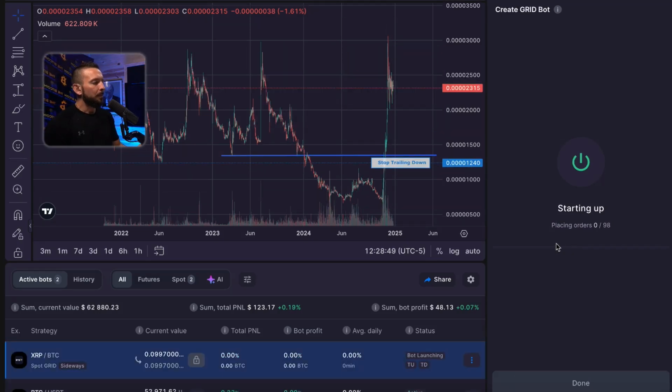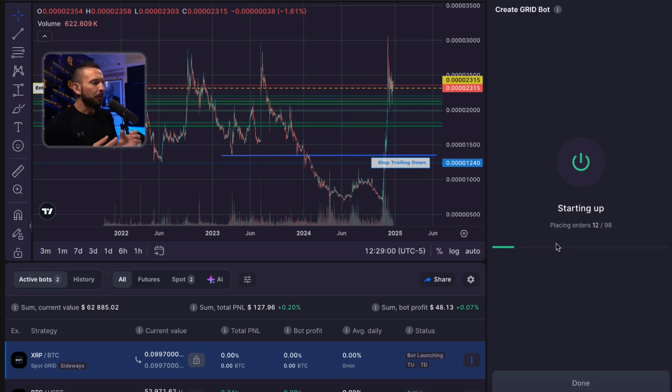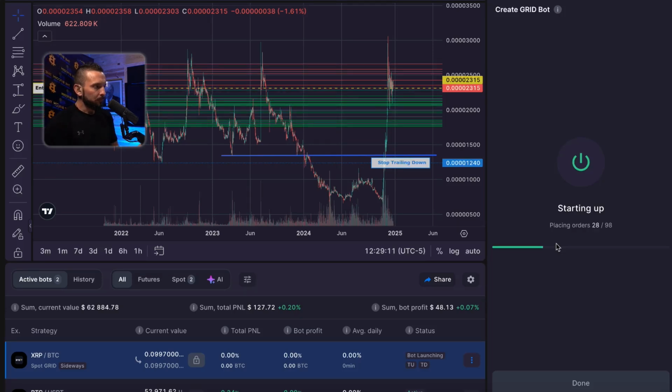We'll see. Sometimes they don't want to start for some reason, whether you don't have enough currency or it goes to set your bot up and something's just not right with the way that it's set up. So it'll actually turn that bot off. It'll start to put your lines up there and it'll just freeze up and go, nope, sorry. You'll fail at placing your orders, which is placing, it looks like, 98 separate individual orders.